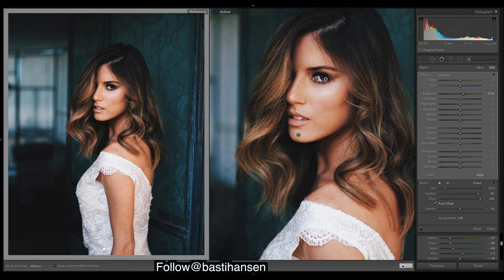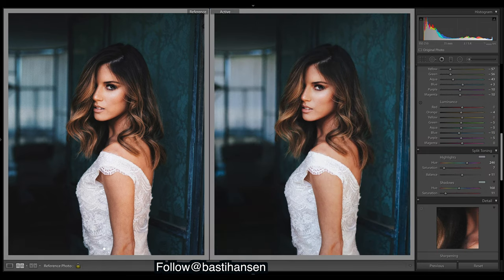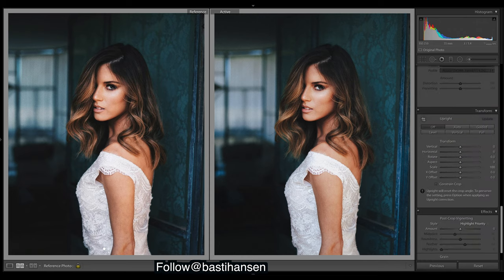Pretty subtle. Not going to do any sharpening or anything like that. But yeah, I'm pretty happy with that, guys. It looks pretty similar. And yeah, that's the best I can explain the curves at the moment. I'll keep doing tutorials and really trying to explain the curves.